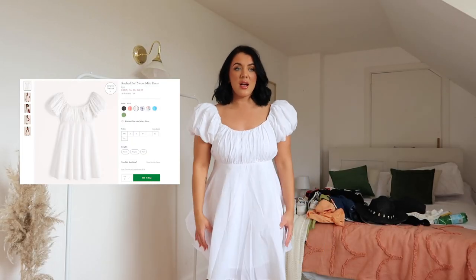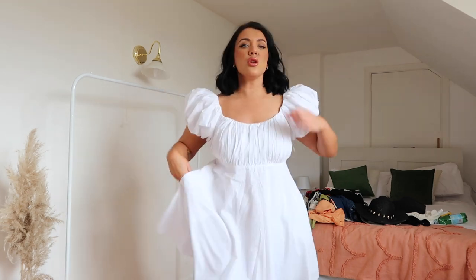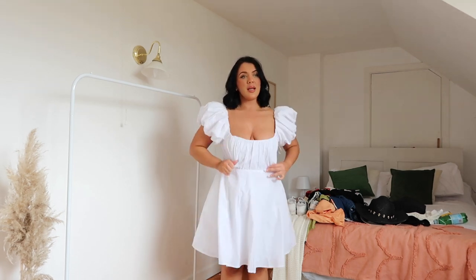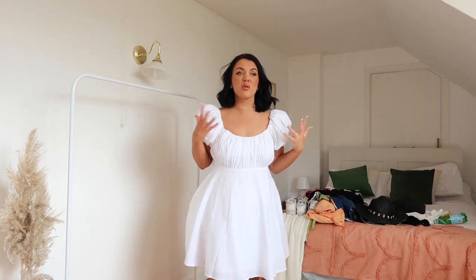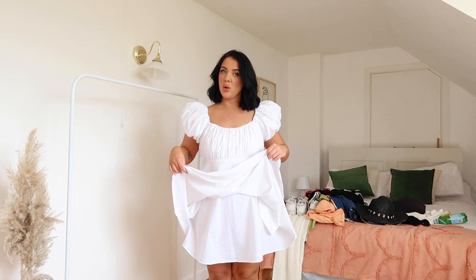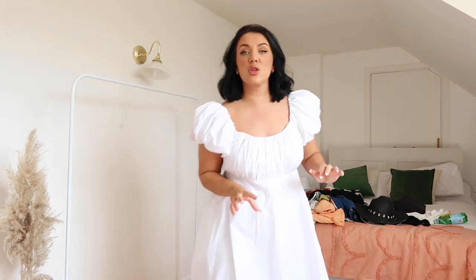First thing — I've got this cute little white dress, which I thought was actually really nice for springtime. These pretty little princess dresses are coming in. I think with little sandals or just with trainers and socks is quite a vibe. I like how high it goes because sometimes these can be a bit low. It's got pockets! This could also be a really good hen do dress — a cute plain white, easy breezy dress. The quality is really nice and it is double lined, which we all like, because a lot of brands don't do that. It does feel heavy, which is good to protect you with white.